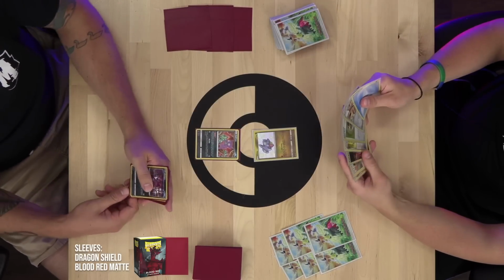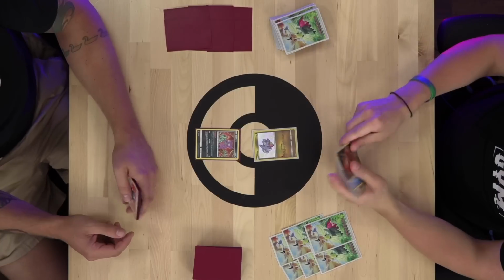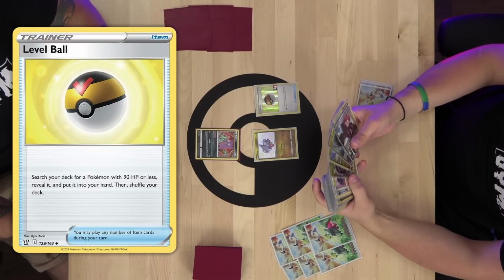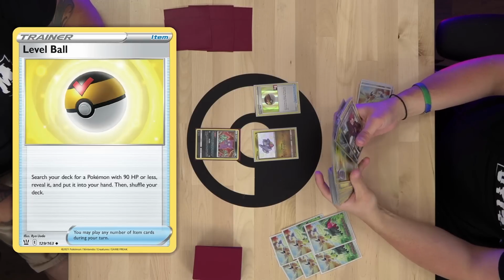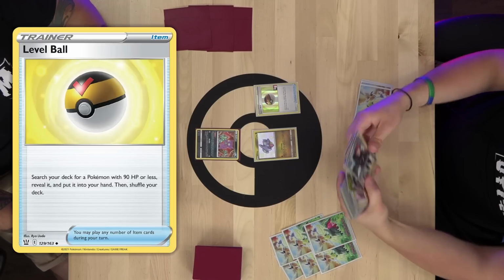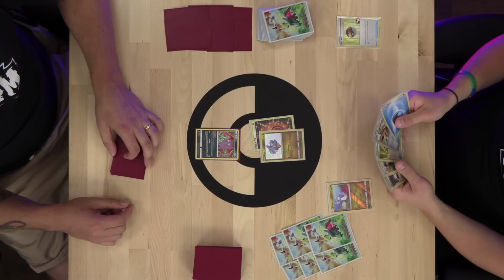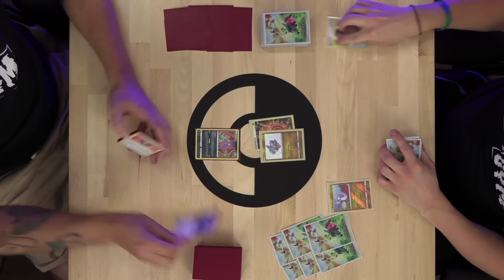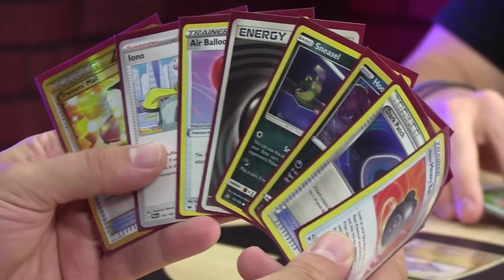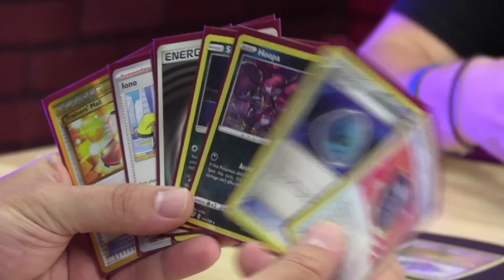Yep. Pretty good hand. We got Level Ball, Acrobike. So I'm going to Level Ball. See what's cooking in the old deck. We got Dratini, Dragonair, Drampa, Gabite. Okay. I'm going to grab Dratini. Fighting. Pass. Draw. Okay. Got a real solid Mulligan-assisted opening hand: Trainer's Mail, Iono, Darkness Energy, Sneasel.